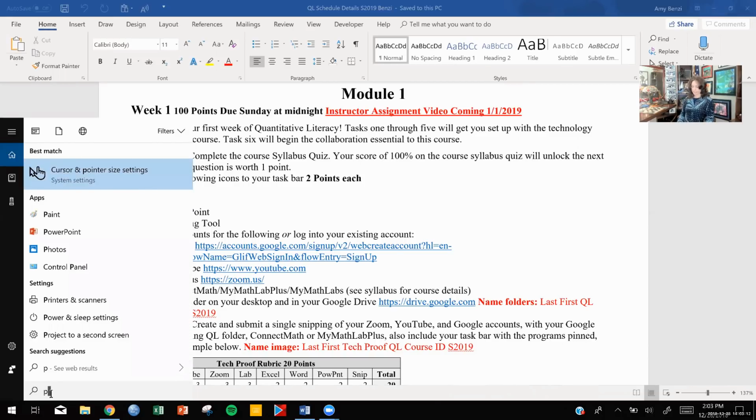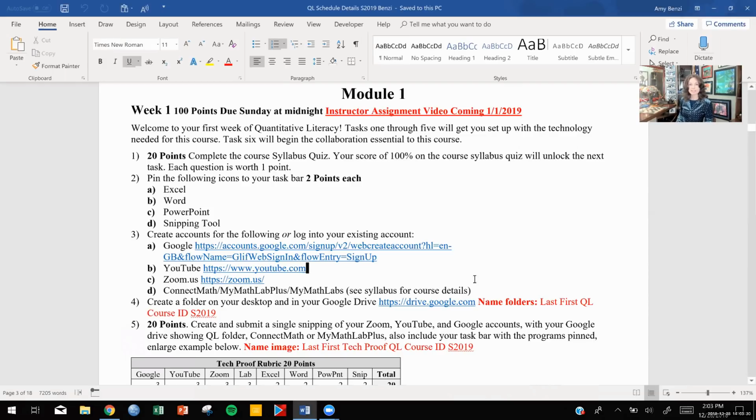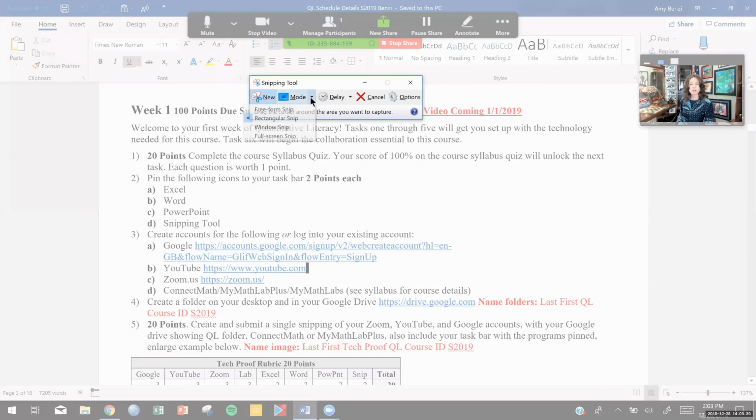All right, now for the exciting one. I'm always excited about the snipping tool because many scholars who first come into my course have never used a snipping tool. So here, go ahead and right-click, pin to your taskbar, and I'm going to give you a quick preview of what the snipping tool does. I'm going to choose the snipping tool here, go to New, and then you see where it says mode. For mode, I have choices. I can do freeform snip, or the rectangular, which is what we usually use.